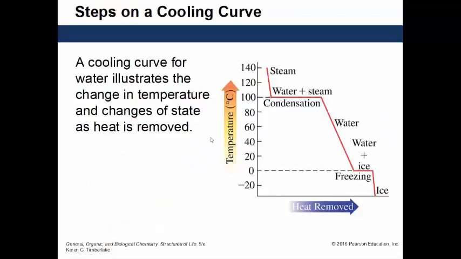So, of course, the opposite of that would be the cooling curve. It shows you where the physical states change from gas to liquid and from liquid back down to solid. So the chart on the previous slide shows you how heat was added over time. And here, it's the exact opposite. How heat gets removed, which will remove energy from particles, which will make them slow down, which will make a gas turn into a liquid as it condenses here. And from here, getting even more and more slow with the particles, it becomes a solid or ice.